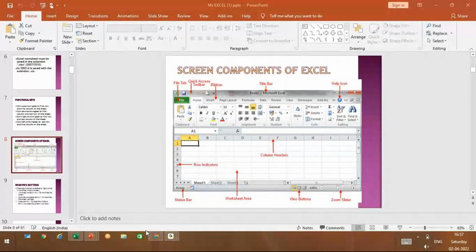Please go through this. If you can, please draw it as a rough diagram, because I'm not going to send you notes immediately, or you have to go through the recording. It is not wrong to make a rough note of all these. Class, here I have mentioned only ribbons. I want you to mention these as tabs, these as tools and these as groups, put a flower bracket and then write down ribbons. Do you want me to repeat, or did you get it? Yes, ma'am. These are tabs, these are tools, these are groups. So all three together are ribbons.